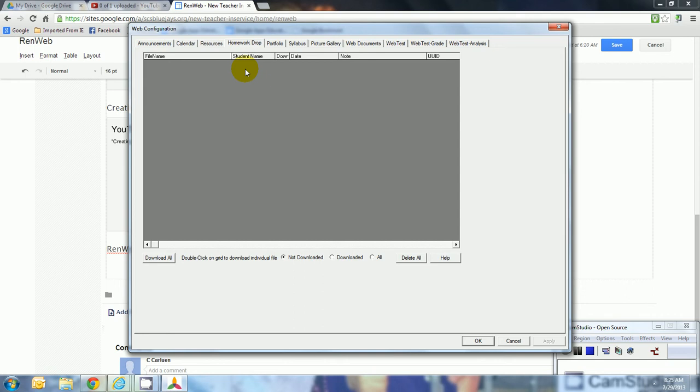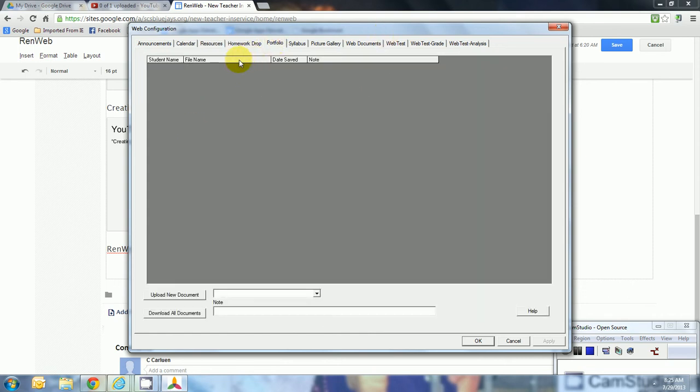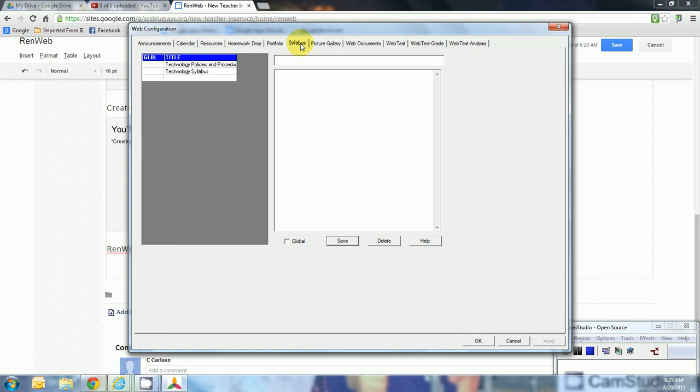Homework drop is something that I would probably recommend for older classes. I can give you a little more information. Not too many people have used it before, but I think it could be very useful where you required students to submit information and they just go into RenWeb and put it through homework drop, so all the assignments would show up here. Portfolio is something that's left more for administration. If they wanted to leave some sort of electronic portfolio, RenWeb does not encourage individual teachers to start setting up portfolios of the student work just because it can be bogging down the system.